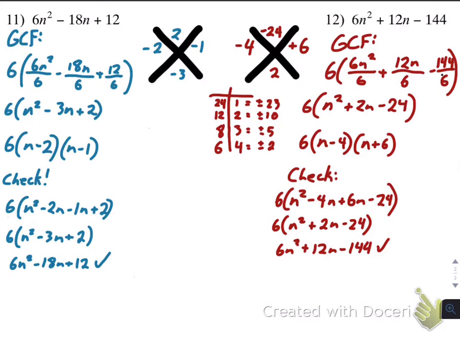So I just wanted to show these two examples because they have a bunch of different intricacies. Like first you need to factor out this 6, this leading term, so you have a leading term of 1, and then you have the different signs that you have to deal with. So just be careful with that. Remember, if b is negative, this negative 18, then both have to be negative, and it's if and only if. Because if c is negative, then that means just one of these is going to be negative.